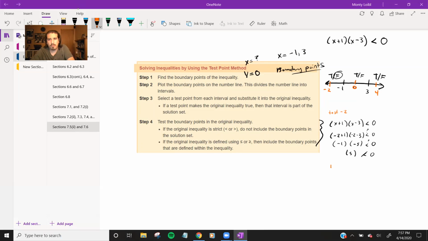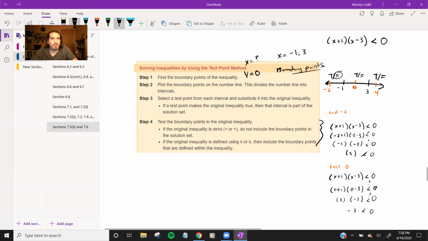Testing 0, which is our next point we can test, is that going to give us a solution? What do we think here? If we plug in 0, is it true or false? I'm asking this for everyone in the chat, while I also plug everything in. Okay, you plug in 0 plus 1, 0 minus 3. Are those less than 0? Well, this gives you 1 times -3, which is -3, and that is indeed less than 0. So it is true there. This was false, and this is true there. Again, you can test the last one. It will not be true.